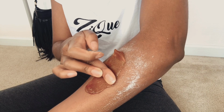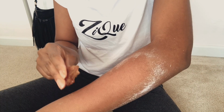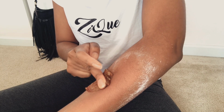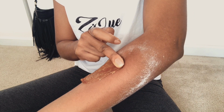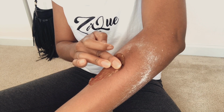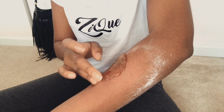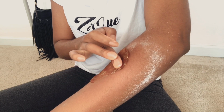But as you can see, the more I have the wax in my hand, it's getting stickier and stickier. So you'll see, now it's getting harder to apply. So try not to hold the wax in your hand. Like I said, I'm learning along with you guys as I go. Only did this one time.